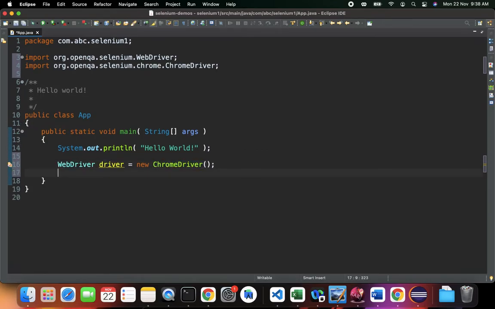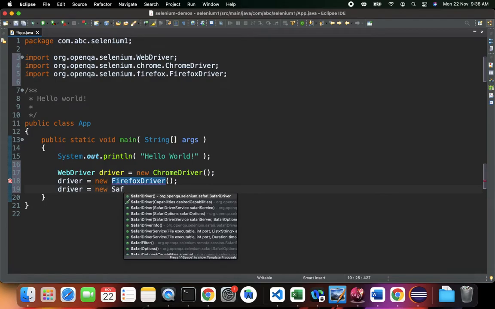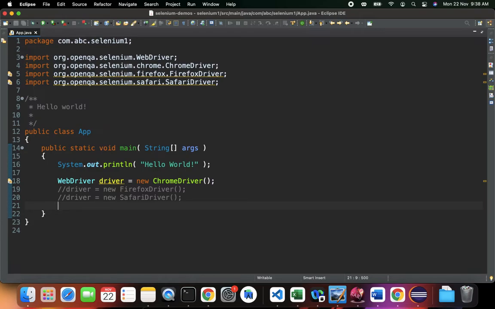The same driver can also refer to the Firefox driver or the Safari driver, and so on. Whichever browser you want to work with for automation testing, Chrome, Firefox or Safari, accordingly you need to create the object, okay?